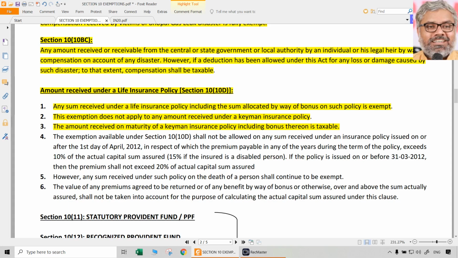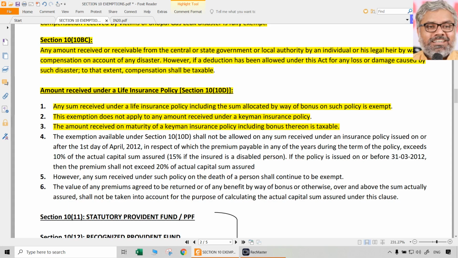That's not an inflow, that's an outflow. For that, a deduction is given under 80C. We'll come to that later. But here 10(10D) is for exemption. Exemption can be given for an income only. Exemption cannot be given for expenditure or investment. It is exemption, so it is income that is exempt. Income in the form of what? Inflow, in the form of amount received in relation to a life insurance policy.